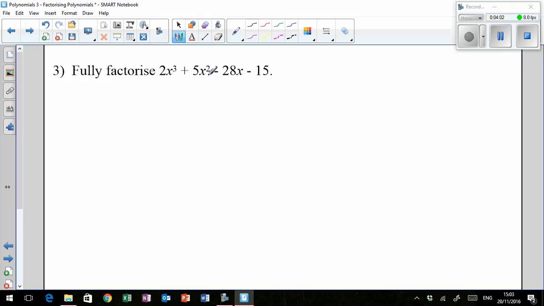Okay, and lastly, this example. The difference with this example is that we're not given any clues. We're not told what the divisor is. We're just asked to factorise it. What we might have to do here is a couple of synthetic divisions until we get to a point where we get a factor. The one clue we have here is this negative 15. If you've got a whole number factor, which to be honest it always is at Higher, you know it's going to multiply to give 15.